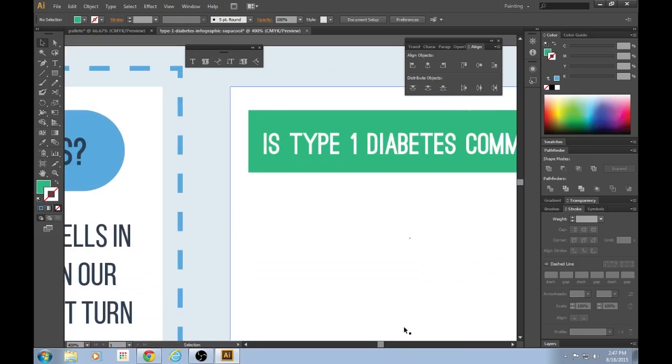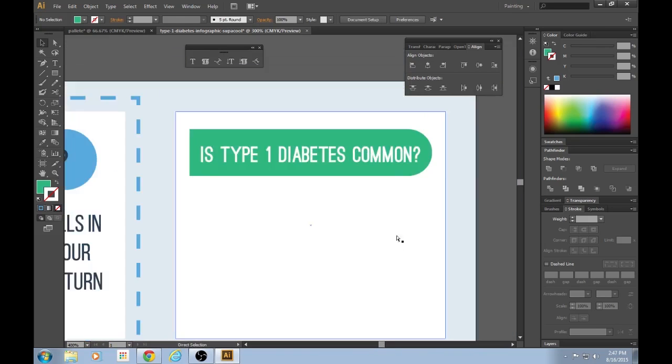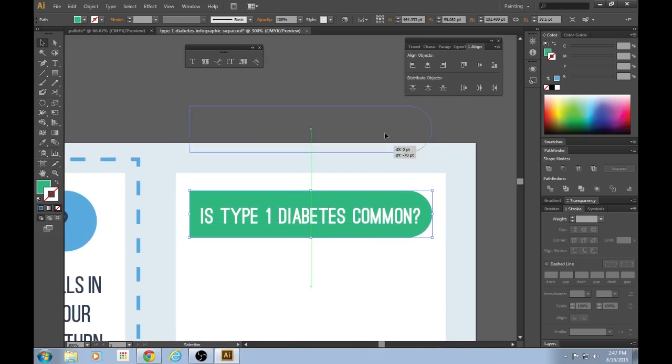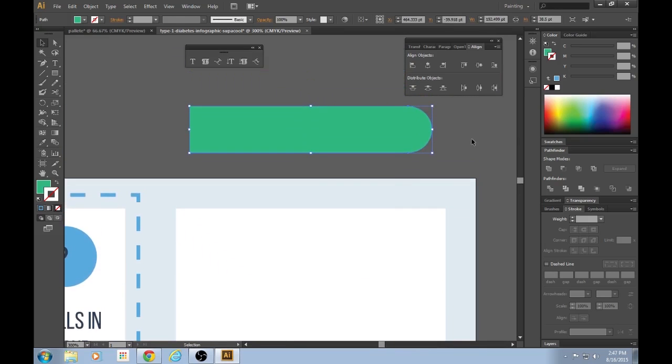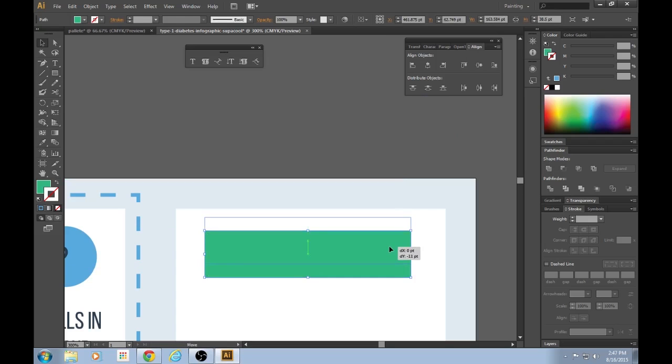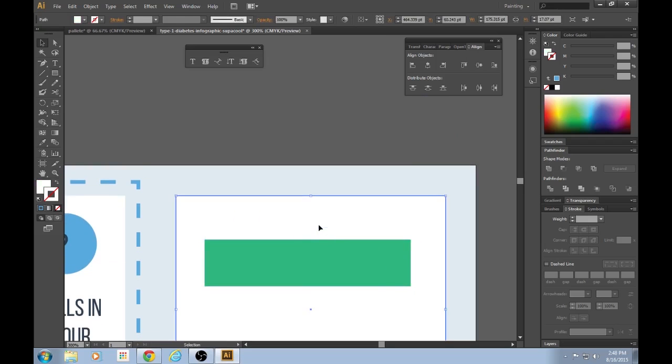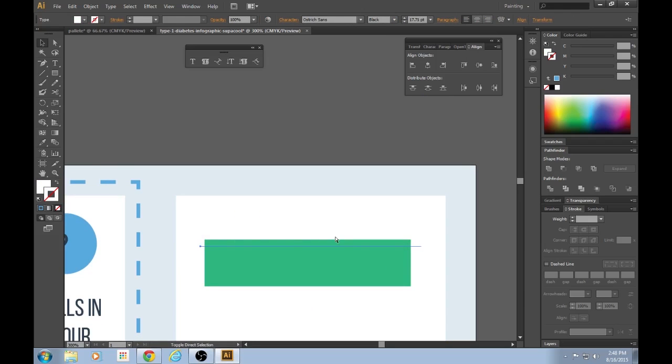Is that cool? You know what? I don't like the bullet on this side. So what I'm going to do is I'm going to grab it here and then press M, build a box on top of that, select both of these, minus front. Now we have a perfect box. And let's find where are our words? Here they are. Control Shift right bracket to bring them to the front. And we can actually scale these down so we can see it all.